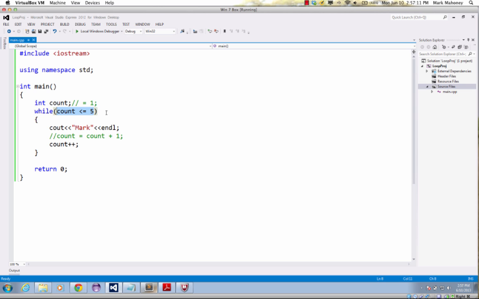But that garbage value might be some really huge number, like +1 billion. In which case, my name wouldn't be printed at all because 1 billion is not less than or equal to 5. So we would have skipped the loop body altogether. In either case, very bad things happened. Okay, so you always want to make sure to increase your loop counter, and always make sure you initialize the loop counter to some value that makes sense. You can always determine how many iterations a count-controlled loop will have by performing this calculation here.